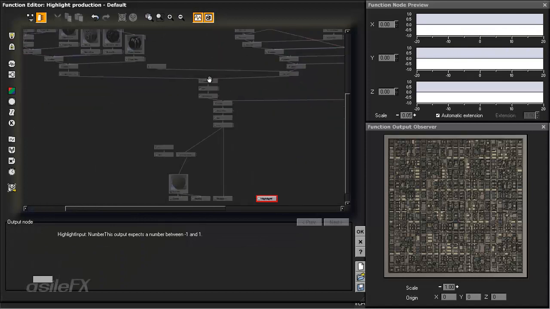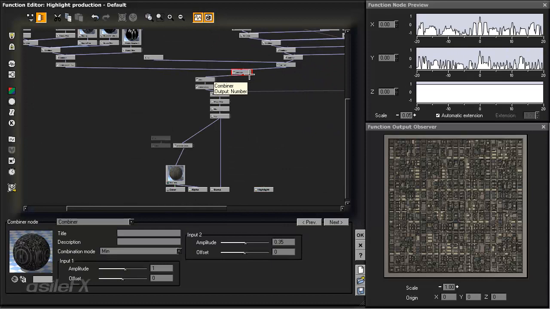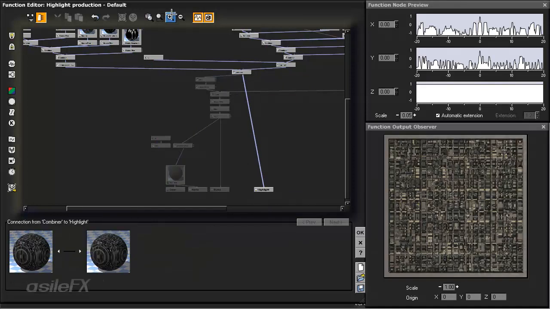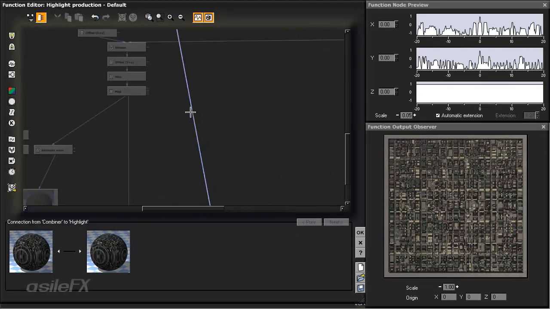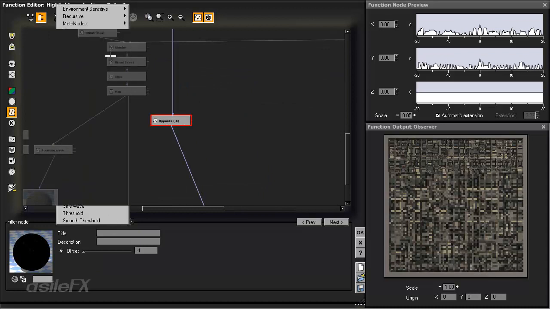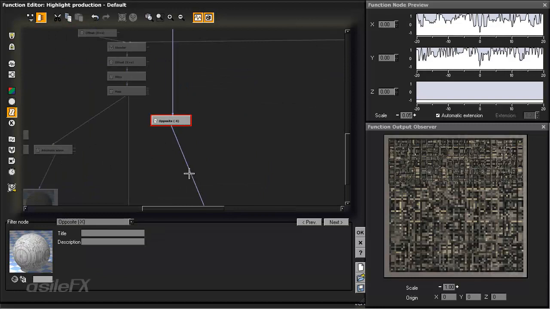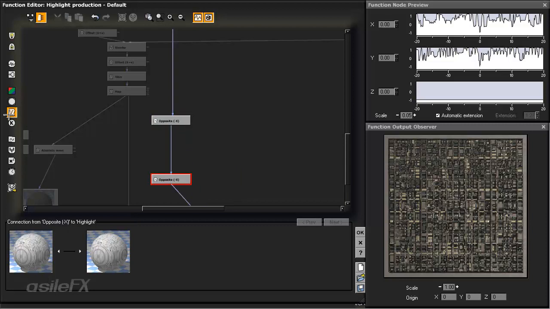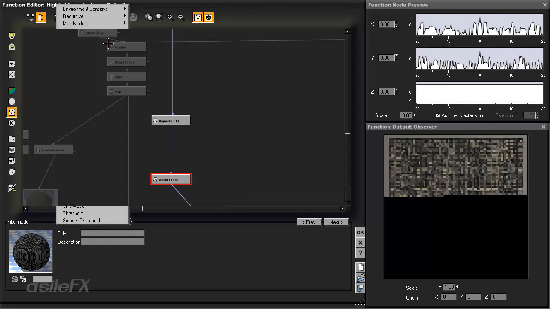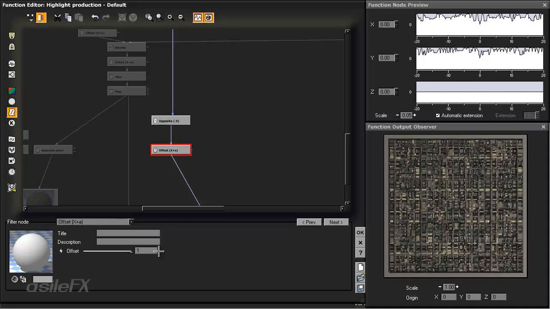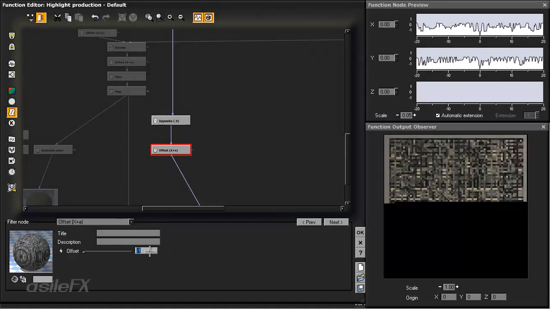So what I'm going to do is go up to where that first combiner is that connects the two and connect the highlight to that section. So that combiner, select that link, add in a filter node, and I'm going to set it to the opposite. So we're going to reverse this and go in the other direction. And anytime we do that, we also need to offset, because what's going to happen is it's going to keep us or kick us out of the range that we want to be in, which is that -1 to 1, just the typical range to control just about anything in the function editor.